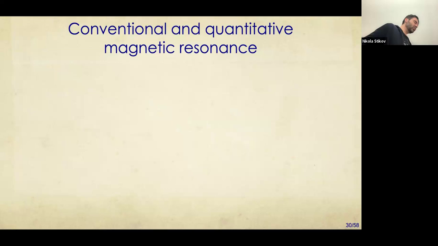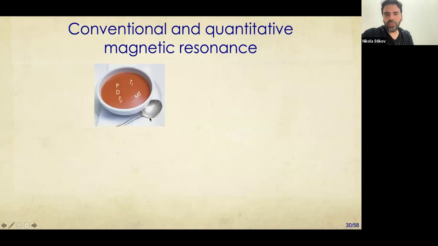And in addition to T1 and T2, there's many other contrast mechanisms in MRI. So when you're doing an image, what you're actually doing is you're taking a spoonful of an alphabet soup of different contrast mechanisms. You can get some T1 weighting, you can get some T2 weighting. You can also get some proton density weighting, meaning how many protons are there in the tissue. You can also get something called magnetization transfer weighting, and each of these have different properties and they give you different kinds of specificity to tissue. If you want to image water, you will do T1 imaging. If you want to image myelin, you will do MT imaging. And physicists develop all kinds of different contrast mechanisms in MRI to be specific to what you want to show.